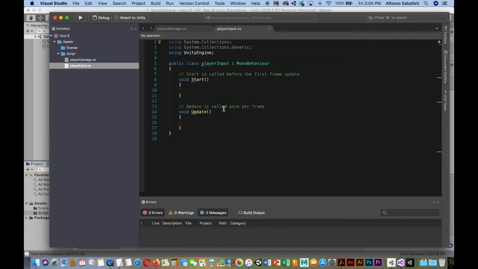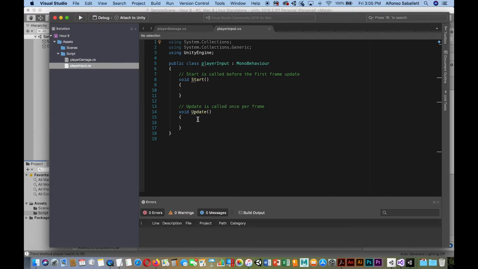All right, so what we want to do here is create the script to give us a variable number, making sure that we're using the correct input before we actually try to use it to move something. So we want to put it in the update method, because it's going to be calling it up, checking to see if the player is inputting anything, whether it's keys or mouse movement or something like that, right?